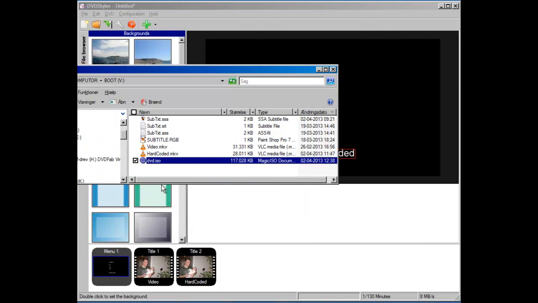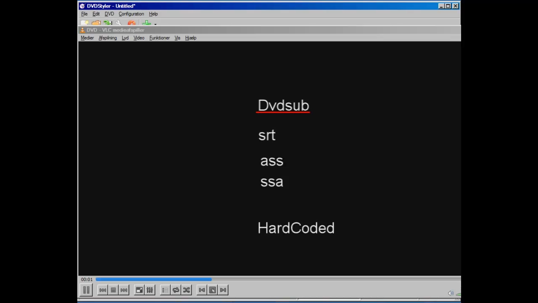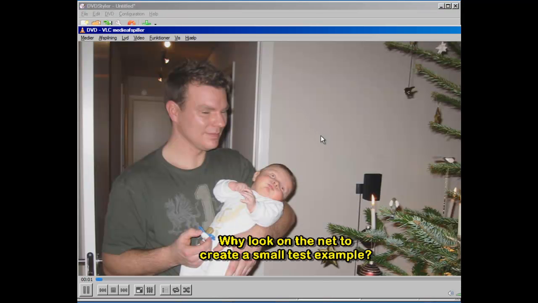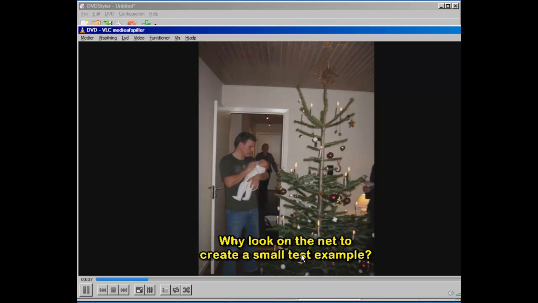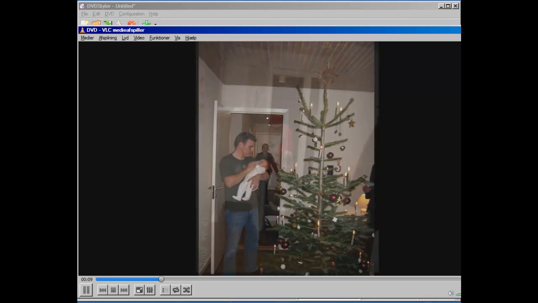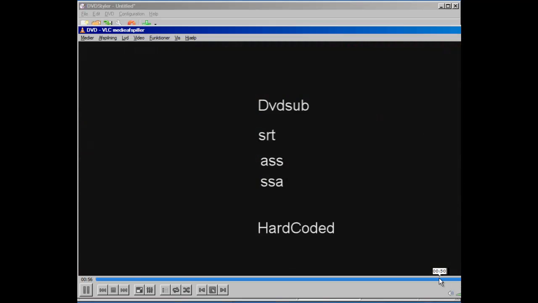The ISO image is here, and before I test it, perhaps I should mention the subtitles used have absolutely nothing to do with the videos in it. So here I have my menu I created, and let's start by having a look at the DVD subs I have mixed in. I muted the sound, but I made those yellow in order to distinguish those from the others. And let's return to our menu.